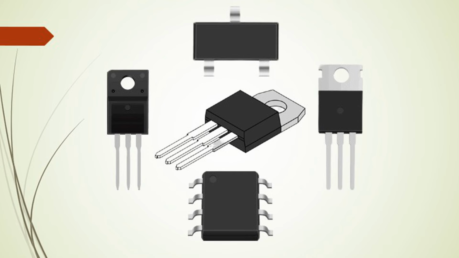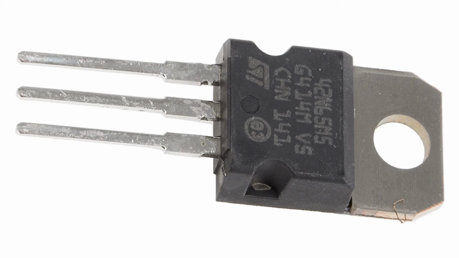1. Basic operation modes. Power MOSFETs can operate in two main states. Off state, cutoff mode. Condition: when the voltage at the gate, V_GS, is less than the threshold voltage, V_TH, the MOSFET is in the off state. Current flow: in this state, there is no conductive channel formed between the drain and source, resulting in minimal current flow, ideally zero. Characteristics: the MOSFET behaves like an open switch, preventing current from flowing through it.